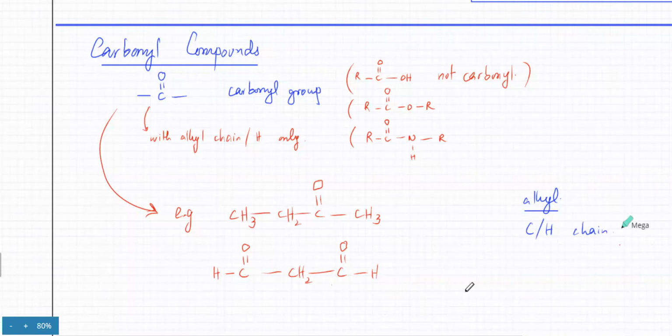मतलब you don't use the word alkyl for them, but if they are branches of another molecule, then you refer to them as alkyl chains. ठीक है? तो अभी फिलहाल we're not discussing alkyl chains yet, क्योंकि we're not talking about branched molecules yet. What you just need to know is that whenever I refer to the word alkyl chain, it's just a carbon and hydrogen chain. Most organic molecules are pretty much carbon and hydrogen atoms bonded together with some functional groups in between. Anyways, these are aldehydes. These are carbonyl compounds.